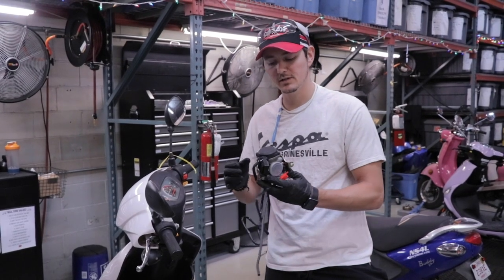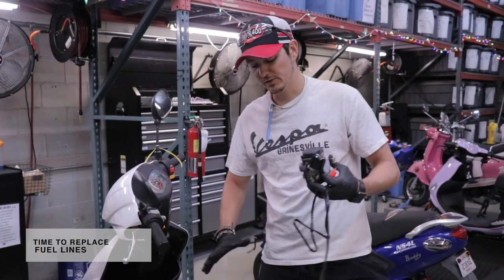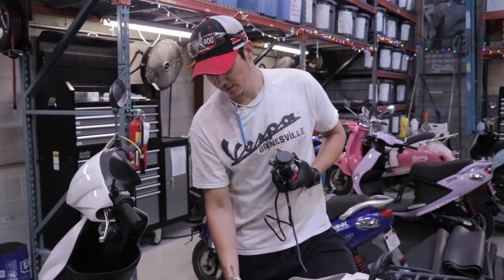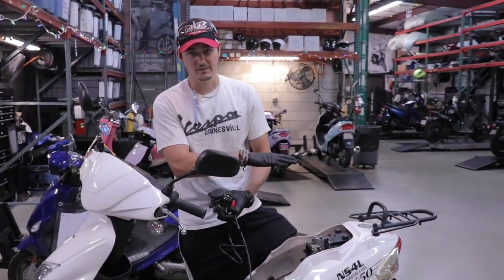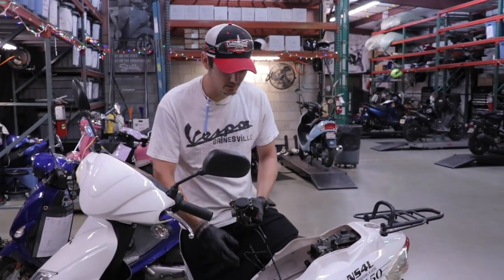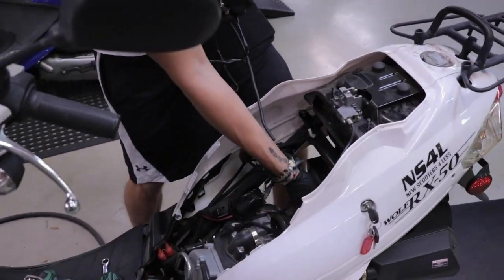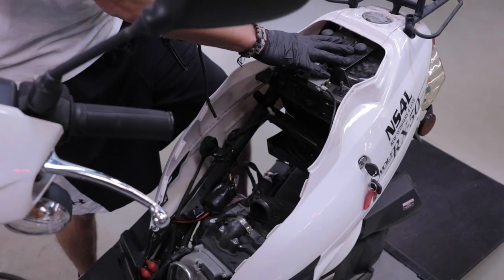Before we actually install this new carburetor, I want to replace the fuel lines that hook up to it as well. Usually we like to work backwards — from what's going into the motor. Any time you're dealing with fuel work, it's good to replace the carburetor and anything that touches the carburetor, meaning the gas flow from where it begins to where it ends. So if we're ending with the carburetor, I like to work backwards and replace the fuel lines. The vacuum line and these both tend to get brittle over time because they're just a little bit of rubber, and obviously the tank if that's needed.